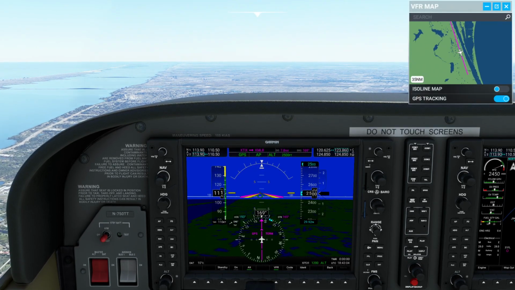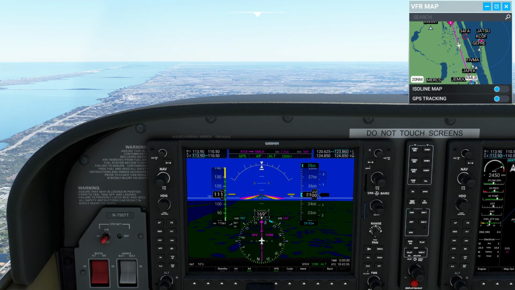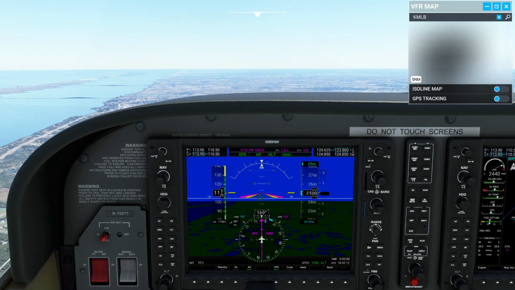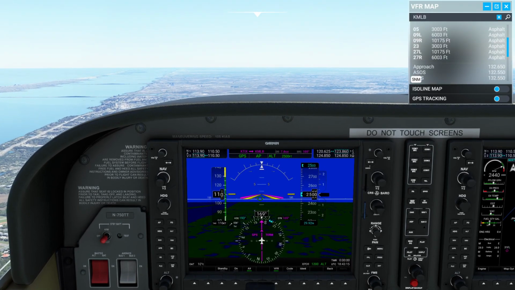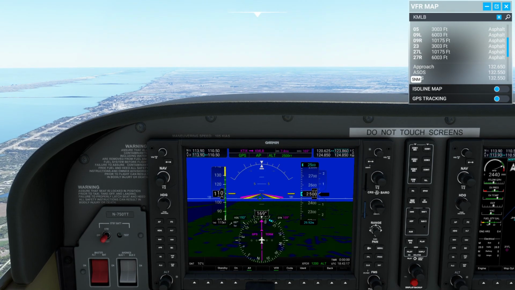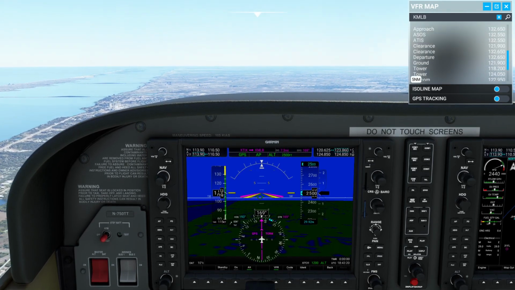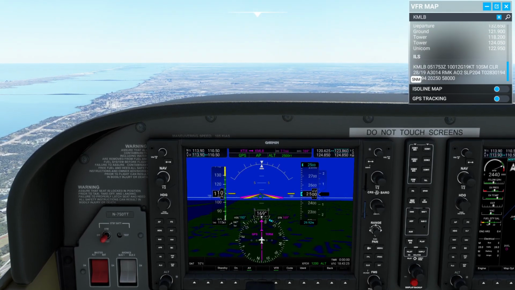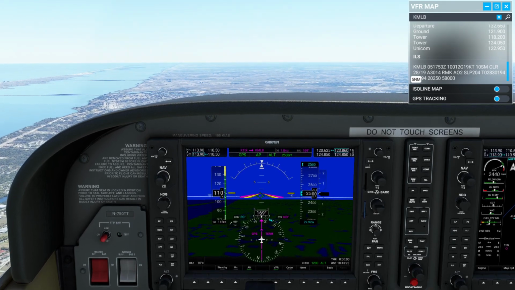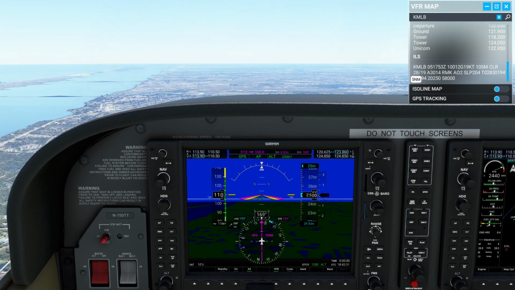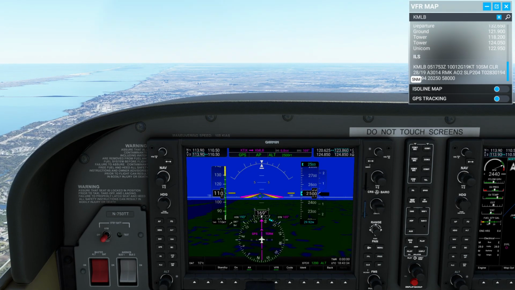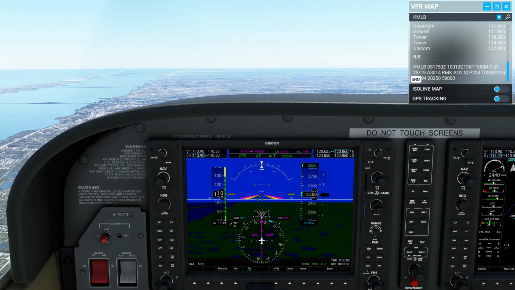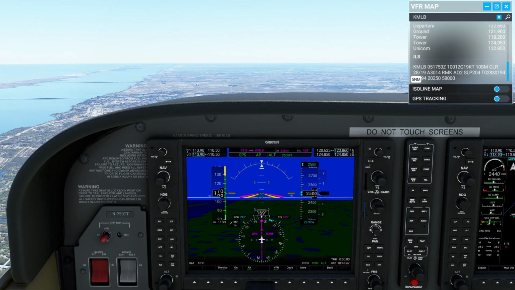Let me show you a little something here. You open up your VFR map, which has kind of recently been added, and I like it. You can click on the airport and it'll tell you quite a bit about it. Tells you your runway lengths, and what type of runway they are, which is really good. It has all your frequencies in there. And at the bottom is your METAR, which first bit of it is the airport name. Then the next bit is the time. And then the next one is your wind.